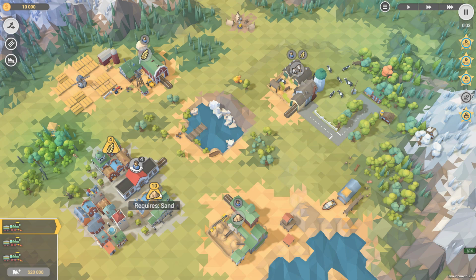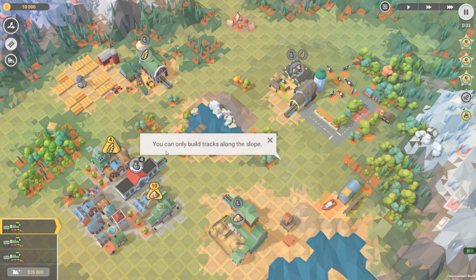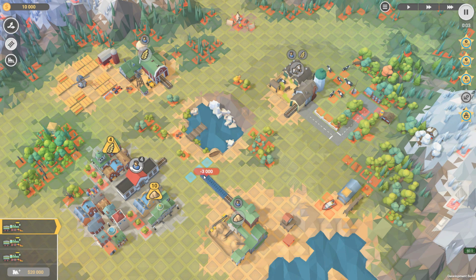And so this location needs dirt, so they need sand, and they need grain. And so grain is over there, so we're going to need a split in the tracks right here. We only have $10,000. You can only build tracks along the slope. I don't know exactly what that means, but I think I can live with it. Nope, I don't want that to go right there. I want that to go right there. Oh, that didn't connect like I wanted it to. Yeah, do that right there. Oh, I needed more track to go to other places too.